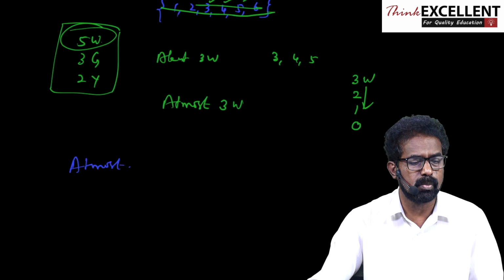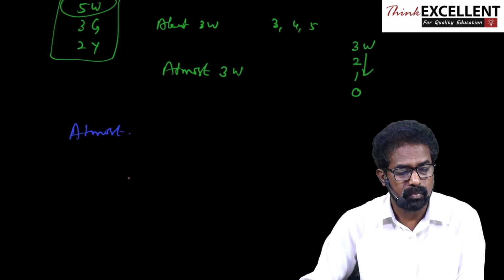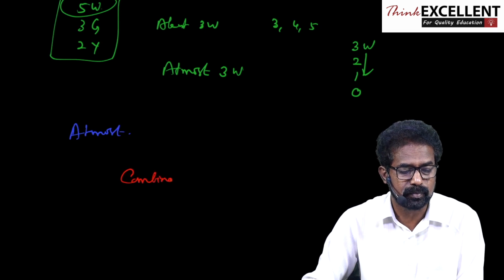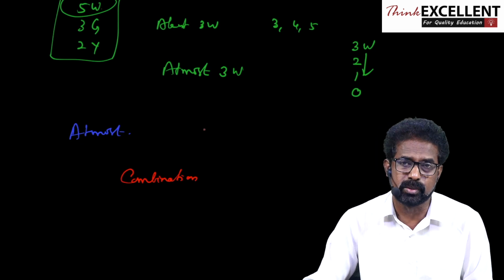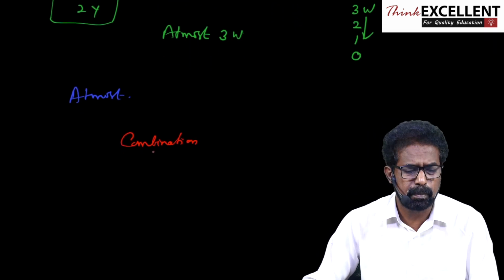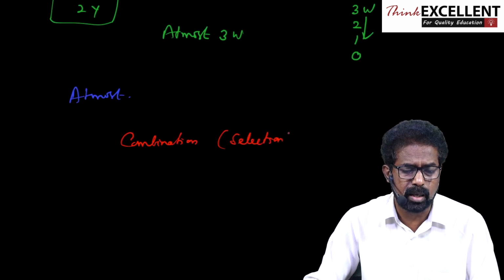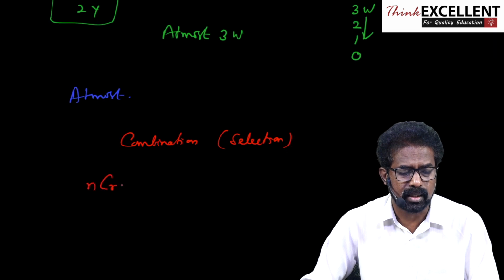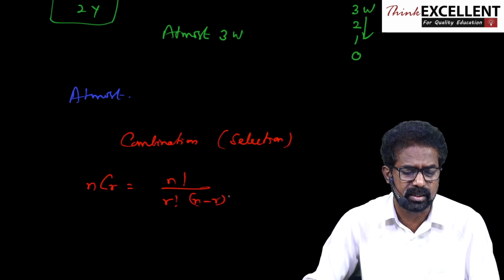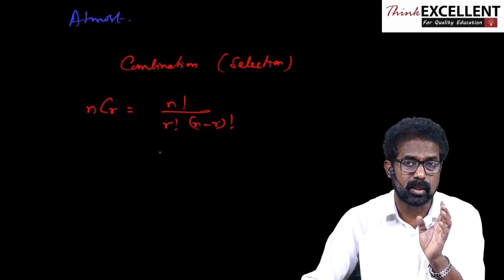So whenever you select more than 1, we make use of combination. That is another separate area. For combination and permutation, I will give separate videos. So for combination, I'll tell you some basic formula. Whenever selection is required, we use combination. The actual formula is nCr, n factorial by r factorial into (n minus r) factorial. This is the formula, but I'll teach a very simple way to calculate it and tell you the meaning of that.